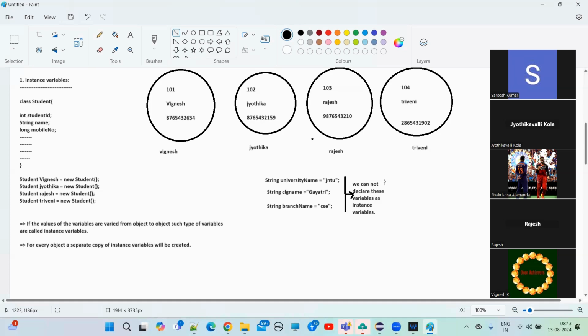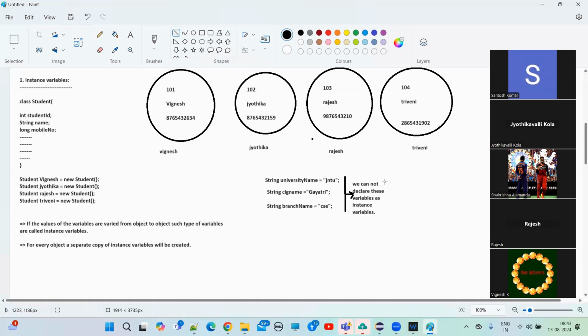Now we are going to discuss the scope of the instance variable. Scope means when the instance variable will be created and when it will be destroyed. If you see where the instance variables are, they are in the object.